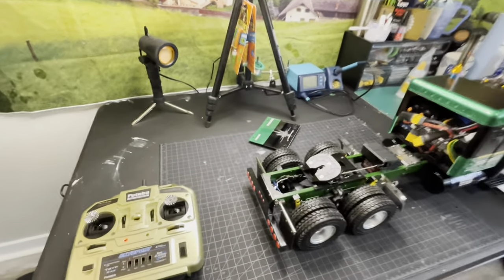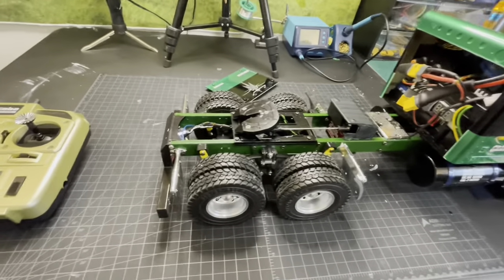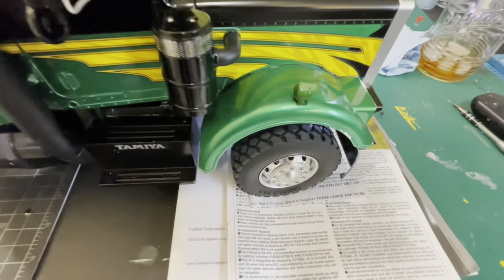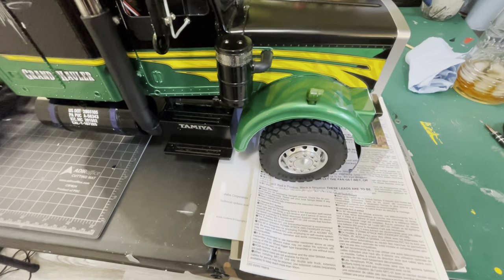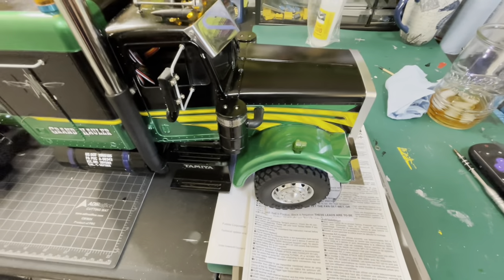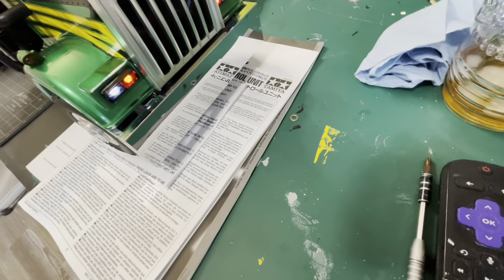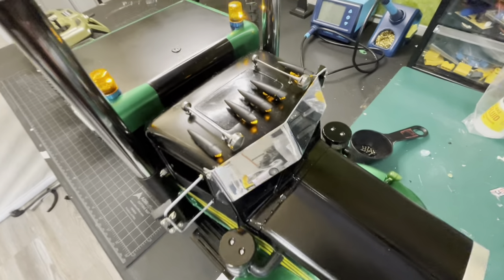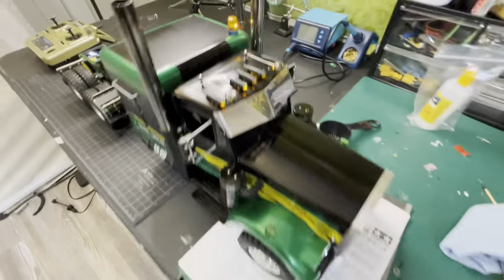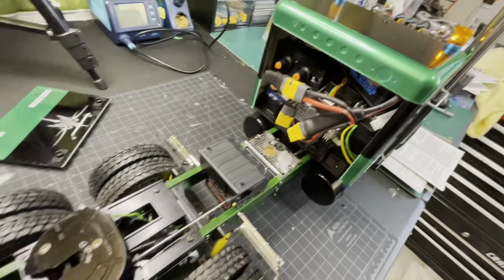Some other stuff that's been upgraded obviously: the wheels are CNC aluminum wheels, beefier tires, all upgrades. The front has super wide tires on them. I actually strengthened the suspension so it's a tiny bit lifted for more travel - works better. The lights on top are custom. The front bumper is polished aluminum, the grill is brushed aluminum, stainless steel sun visor and stainless steel tube cores. Of course there's the custom smoke generator in there and a bunch of other stuff I'm going to show you in a second.